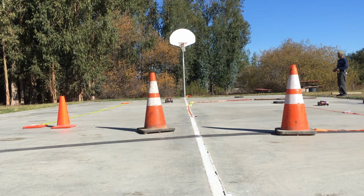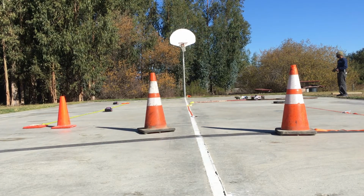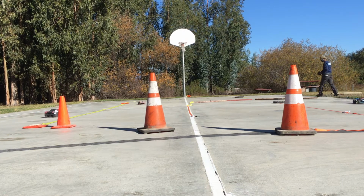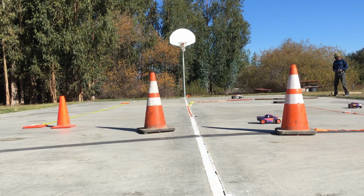The only times you generally see them roll is if we hit something, like right there, you saw that we clipped one of the apexes. If you hit something, it'll tip the truck over. But that's really the only time they roll over. On basketball courts, those Prerunners are very good.